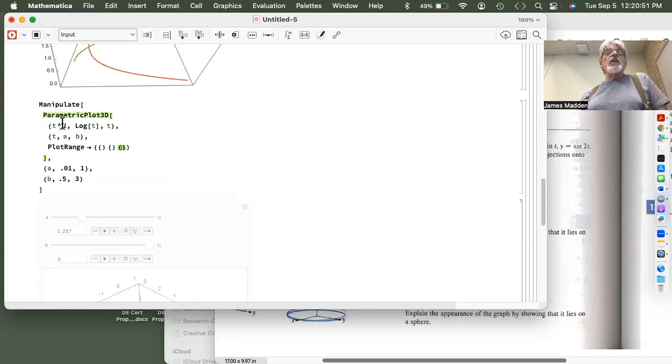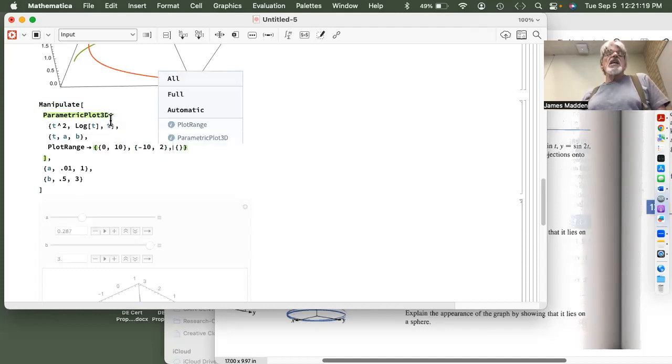So the first coordinate is t squared. So that first coordinate is obviously going to go from 0. And maybe if we go up to 3, let's go from 0 to 10 for X. For Y, it's the logarithm. So let's start from -10, and we're going to go up to, let's say, at most 2.